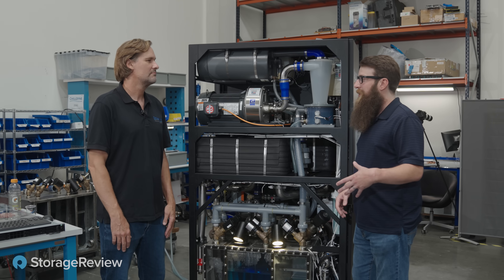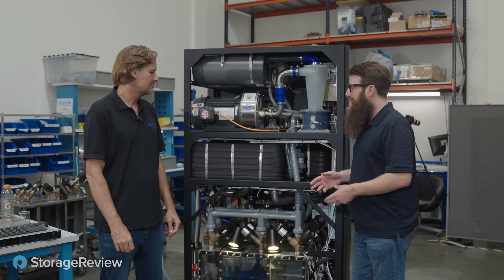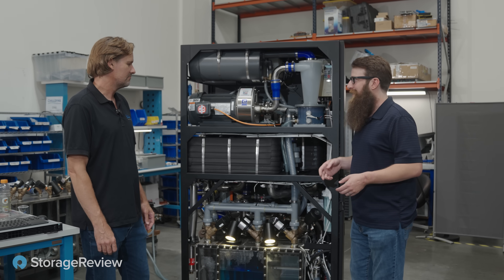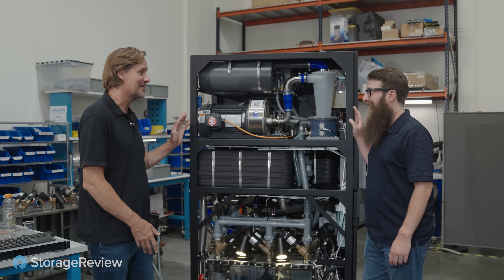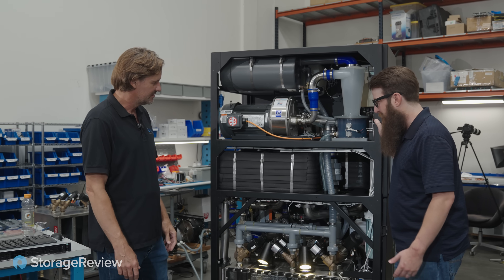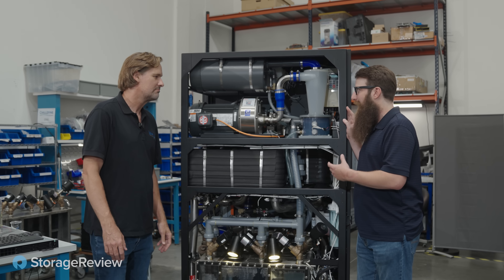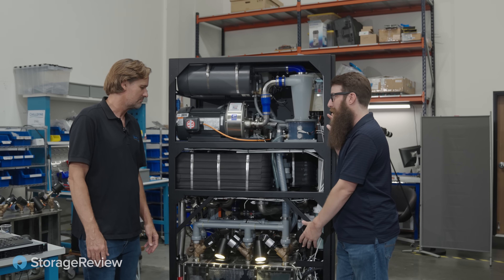We're over here at the side of the machine. I'm here with Doug from Childyne to go over some of the architecture and the interesting stuff in here. A lot of data center gear is usually really boring — just another server. But this is something else actually; it's really impressive. It's not just a regular server box. It looks really complicated on the surface, but let's just start at the top and work our way down to where the action happens.